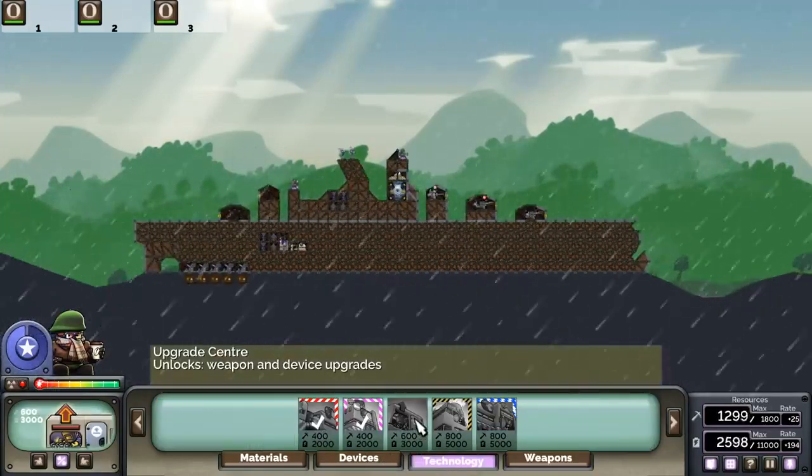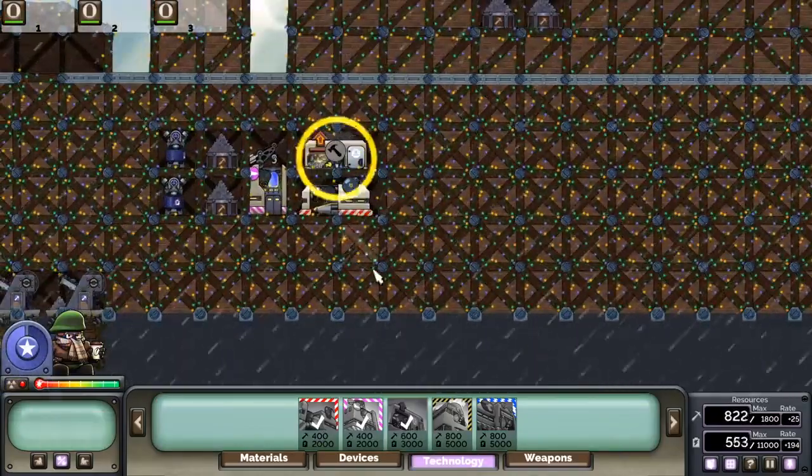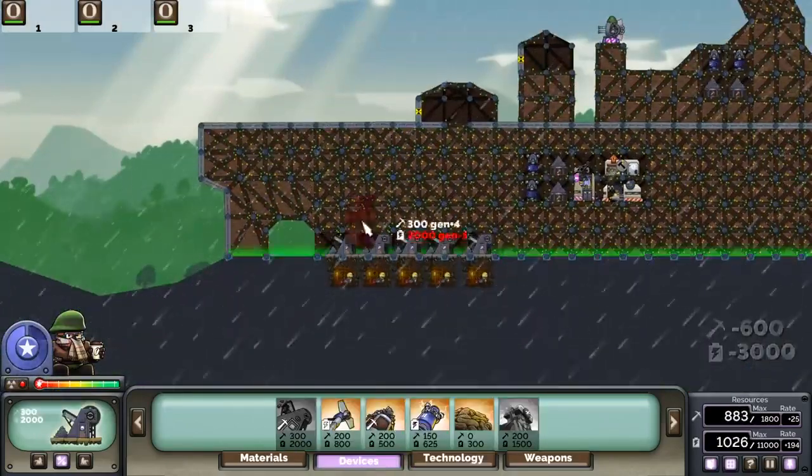Now that we can work on our technology, I need 3,000 energy. Energy production needs to be upgraded. So let's work on that real quick.